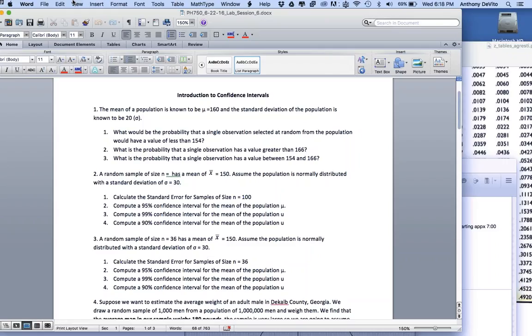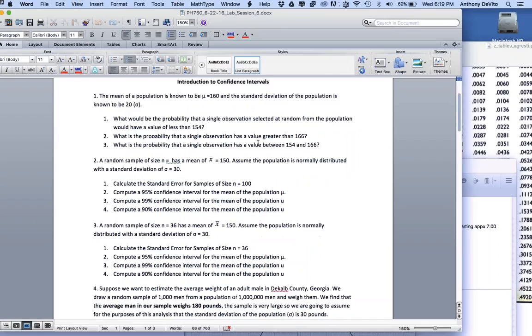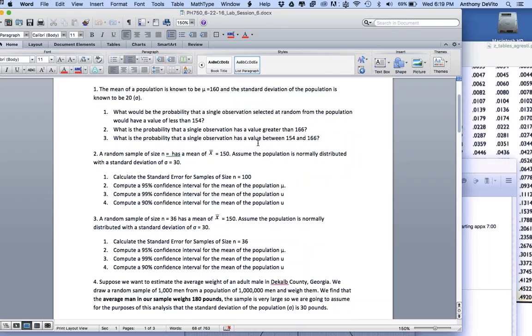When we get into next week, maybe even before the end of the night tonight, we're going to start to talk about how we adjust for the fact that we don't really know the population standard deviation. We're just estimating it from the sample that we have. Okay? So we'll get to that. I'm sure we'll at least mention that tonight.